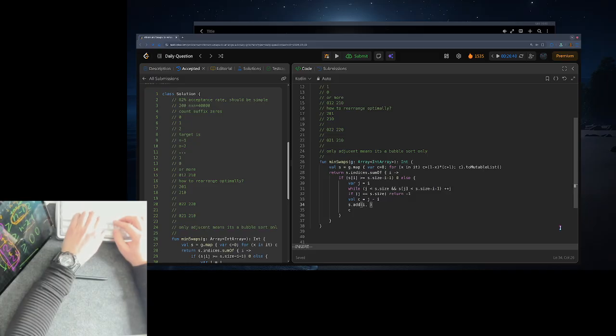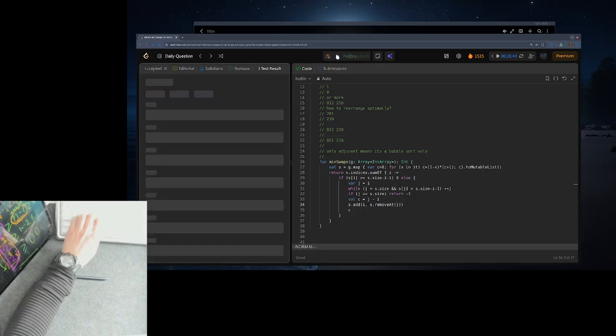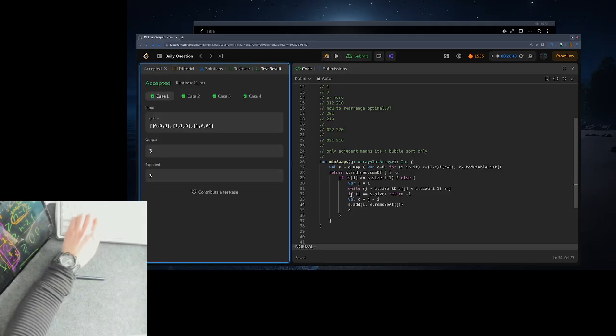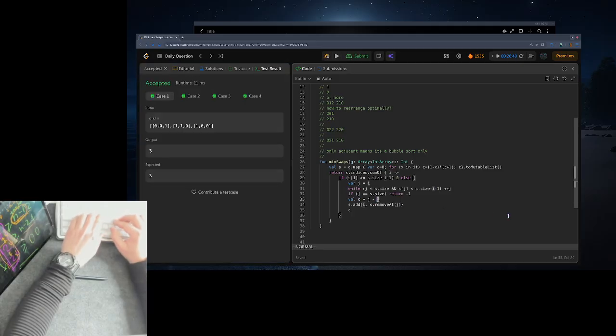So we take this, remove at J, and add it at I. Now let's check the solution. It kind of works.